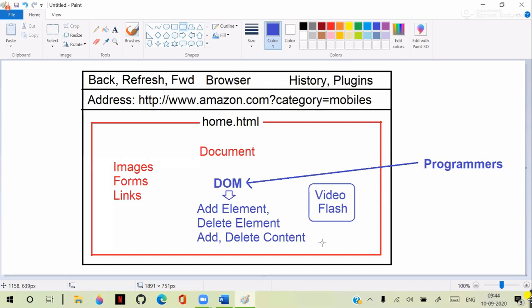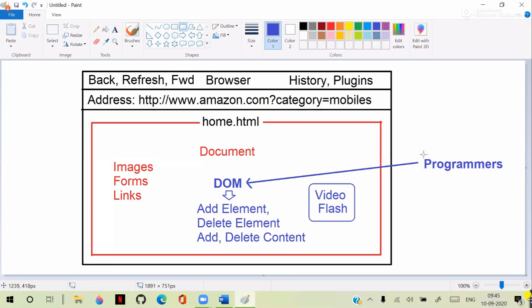Now the programmers have to understand whether the browser has that plugin or not, which browser he is using, from which IP address he is accessing, what the query strings passed inside the address bar are, and what the previous pages present in the browser history are. The DOM will not help programmers do that.